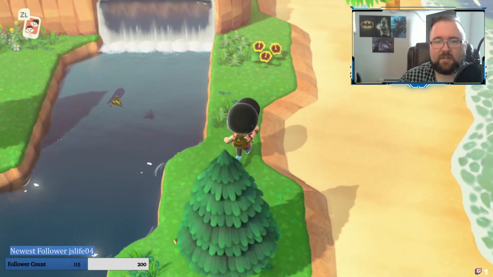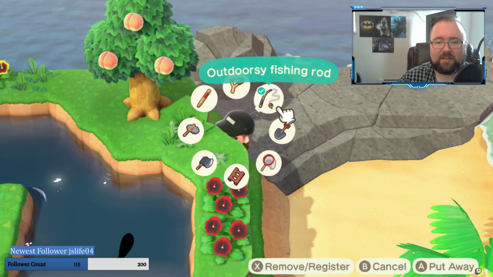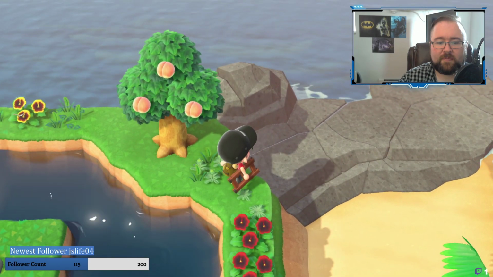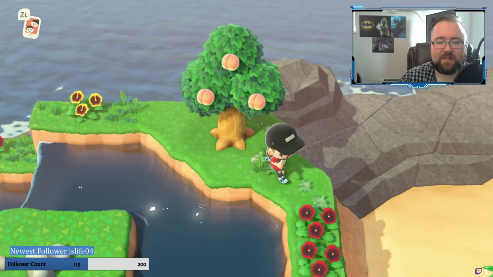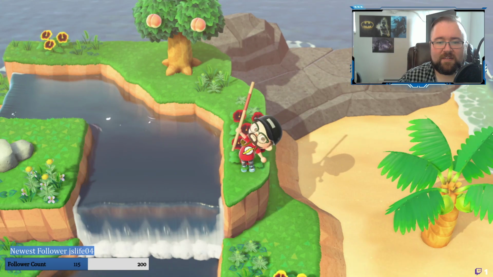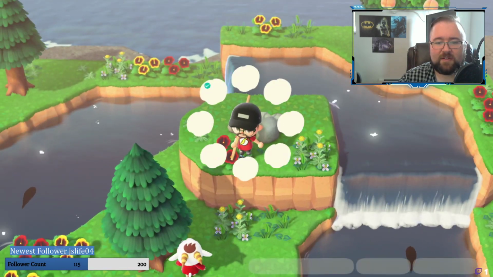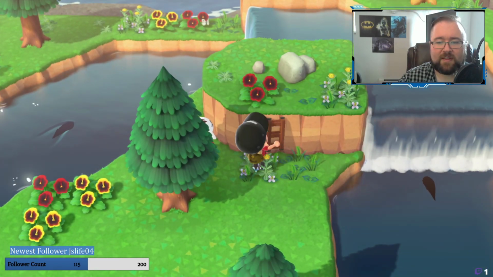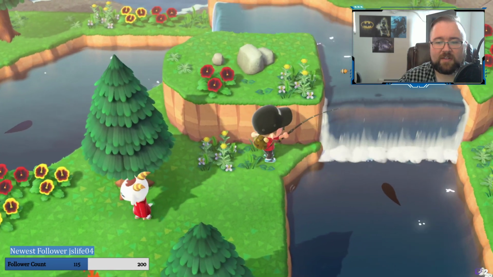Let's run this way. This is a terrible island layout wise. And that's horse crap that climbing up here scared the fish. That's infuriating. Now this would have made sense to scare the fish. Who is this fella? I don't think I've seen this guy before. Or gal. Looks like it might be a gal.